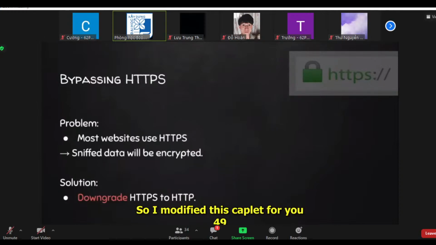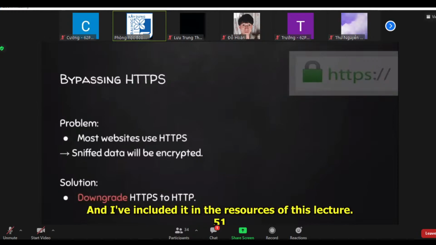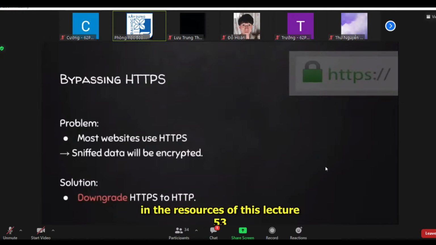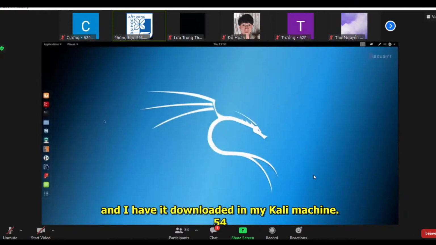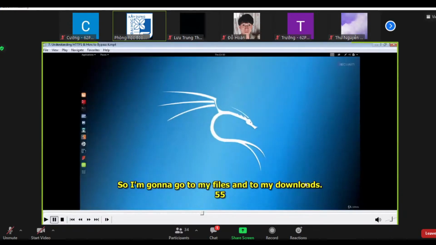So I modified this caplet for you to make sure that it's going to work as expected, and I've included it in the resources of this lecture. All you have to do is download the zip in the resources of this lecture, and I have it downloaded in my Kali machine.